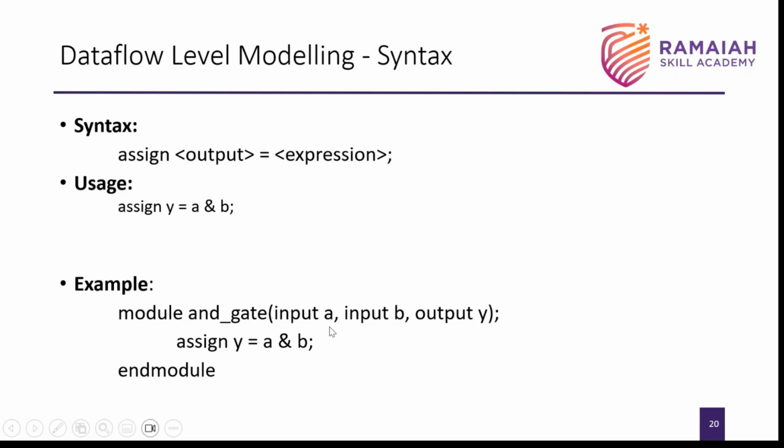Is gate level abstraction and structural level the same? No, dear, gate level abstraction and structural are very much different. In gate level, you will describe in terms of logic gates: AND gate, NOT gate, NOR gate, XOR gate, etc. In structural level, you will describe the functionality of the AND gate within one module, and you will use that module inside your top module. So that is the difference between gate level and structural level. I will show you the difference also.